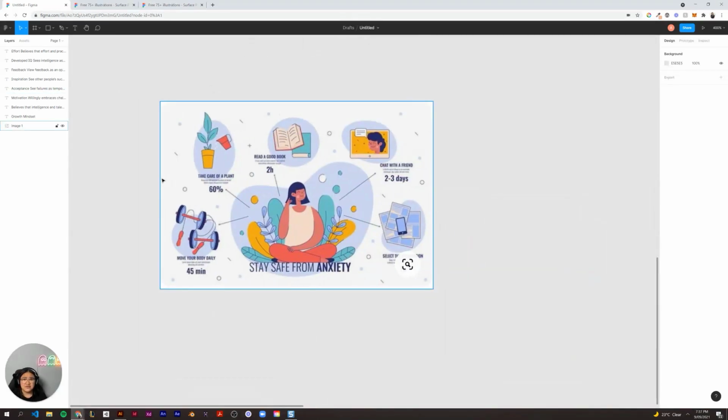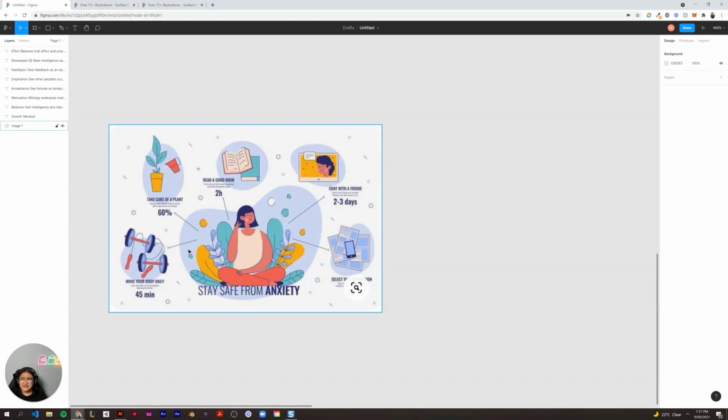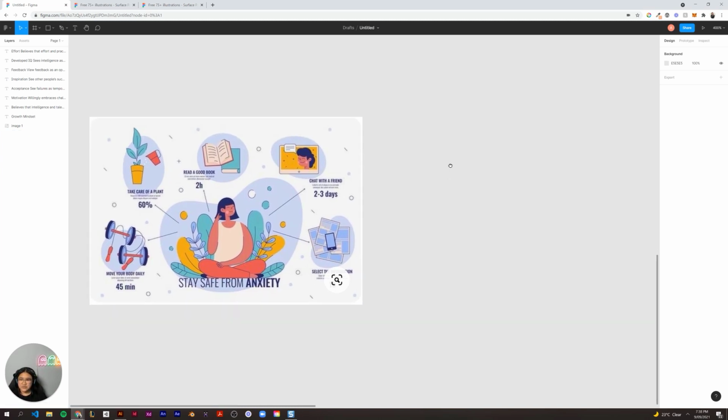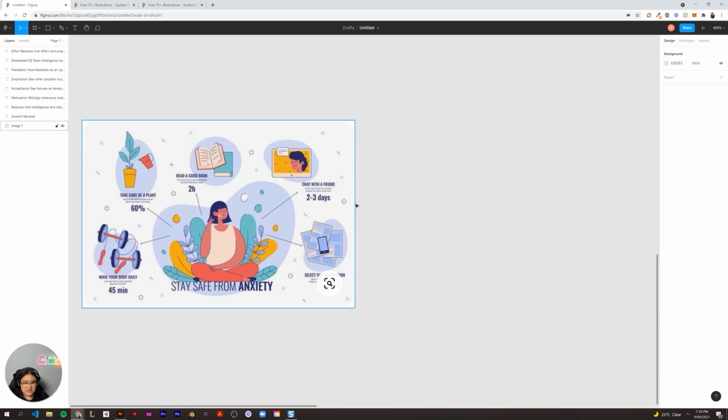I haven't created the infographic yet, so I've just pulled out some content and have some inspiration, so I'm doing this as I go. But what I loved about this is it's so simple, it's clean. The visuals in the center really focuses on the importance of what the content in the infographic is about, and then it breaks out into the little nuggets of information for the user to read and experience. So I thought we'd create something similar to this.